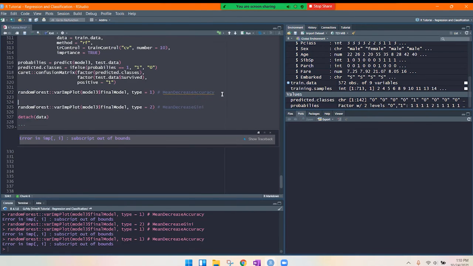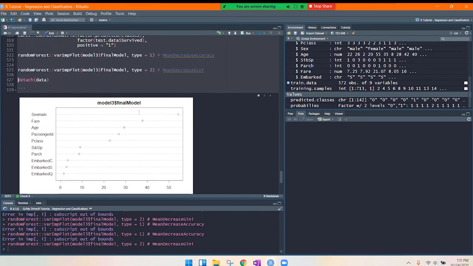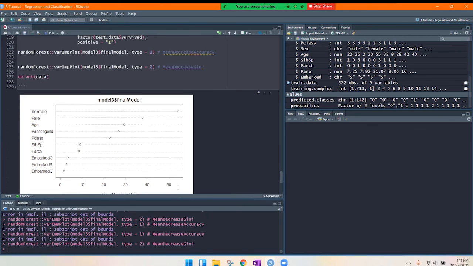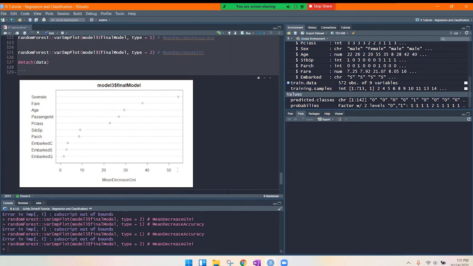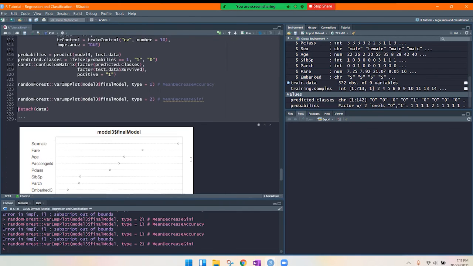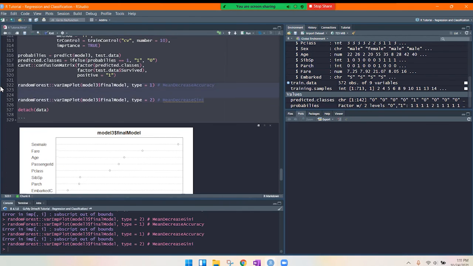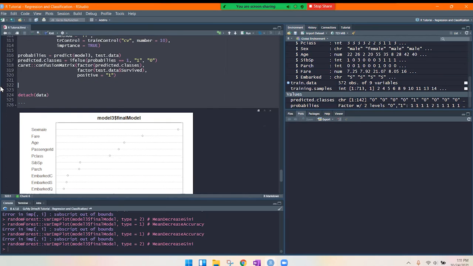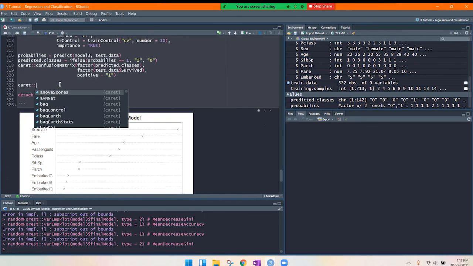But usually plotting this is not a very good idea, because it's not actually telling us what the mean decrease Gini is. And even if you know what the mean decrease Gini is, you don't know how it relates to our problem. So what most people usually do is print out the percentages, and this uses the caret package.